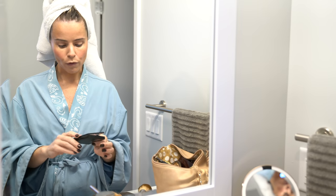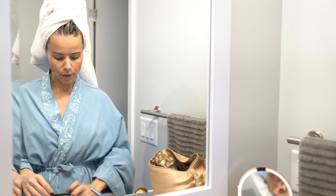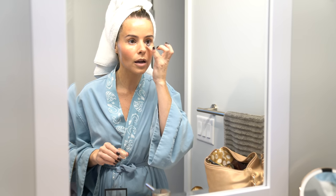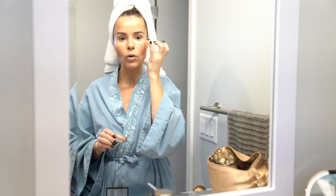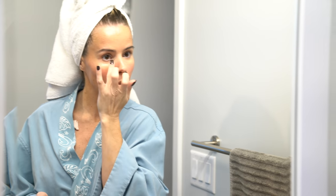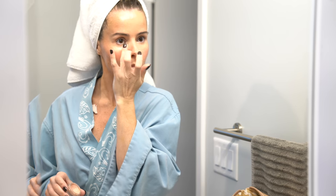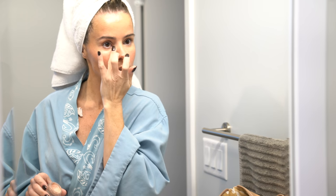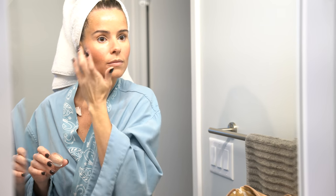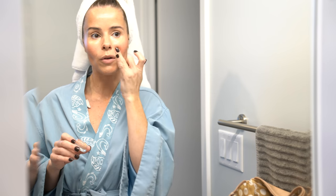I'll probably mix that with the medium to dark shade. I'm also going to use the MAC Pro Corrector Palette — these are great for color correcting the darkness under the eyes. You want it to be a little bit peachy to counteract the dark purple-grey under-eye. I put it in the corner of the eye and just in here. We can do a more intense tutorial on why I do certain things in another video, but for now I'm just getting ready in a rush.